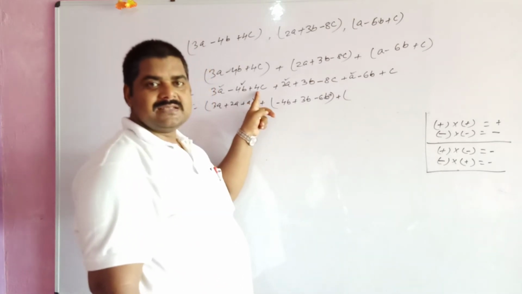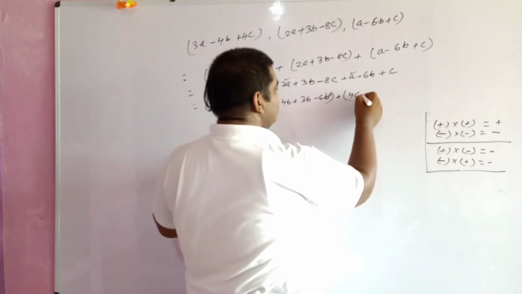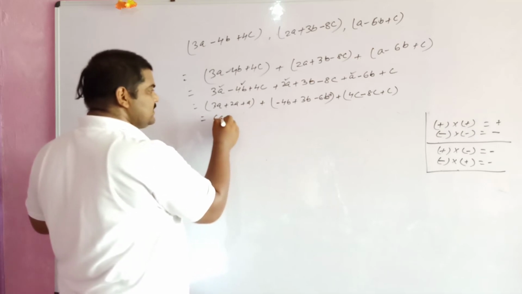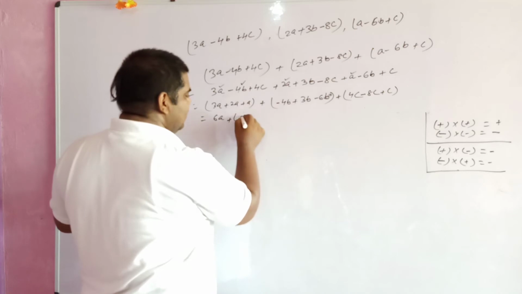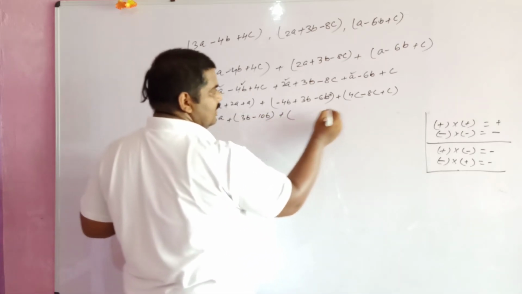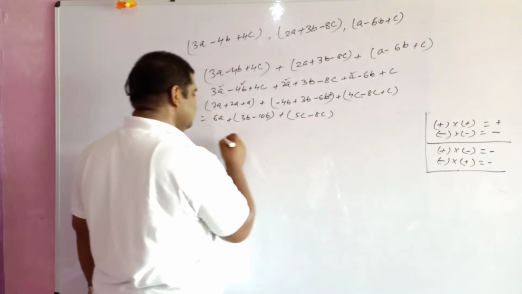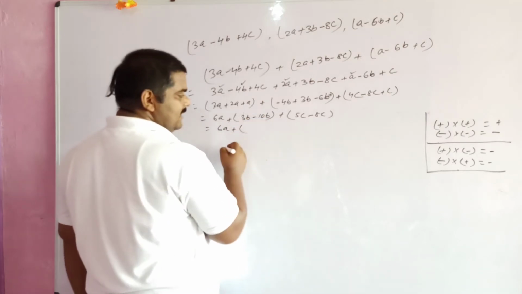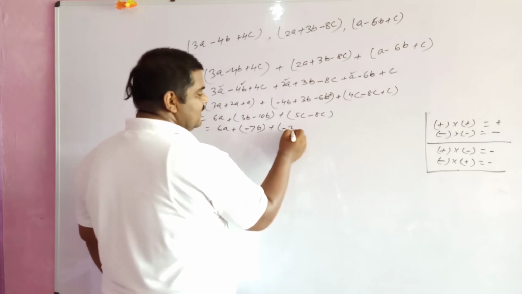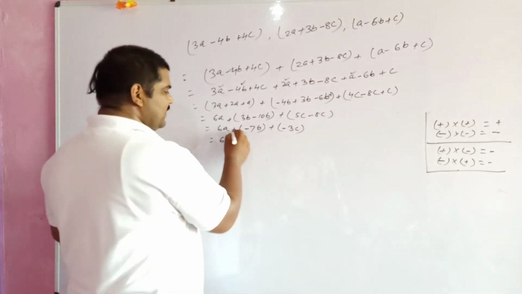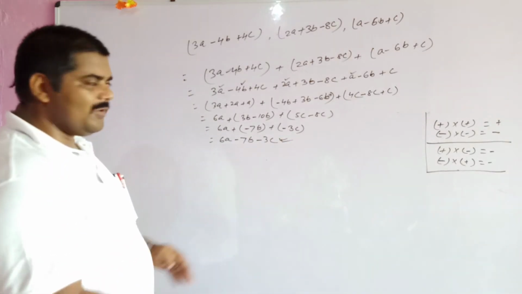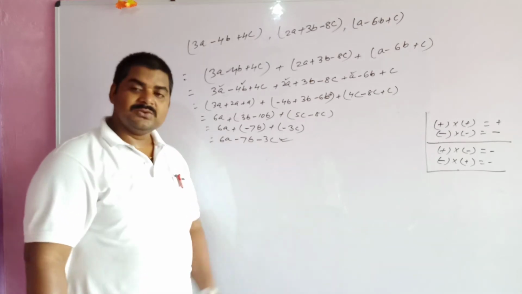The term containing c, so 4c minus 8c plus c, and now 3a plus 2a, 5a plus a, 6a, and then you can just write 3b and minus 4b minus 6b, actually 10b minus, plus 4c plus c, 5c minus 8c, and you can just see that 3b minus 10b is equal to minus 7b plus 5c minus 8c minus 3c, and last one 6a plus minus 7b and plus minus 3c. So final result of this sum is 6a minus 7b minus 3c.